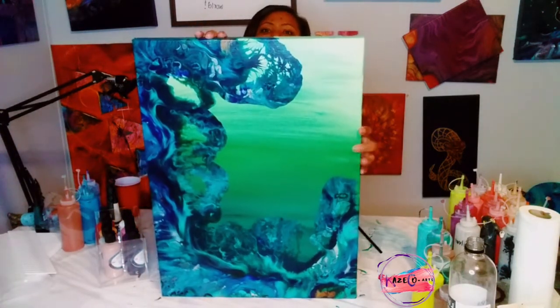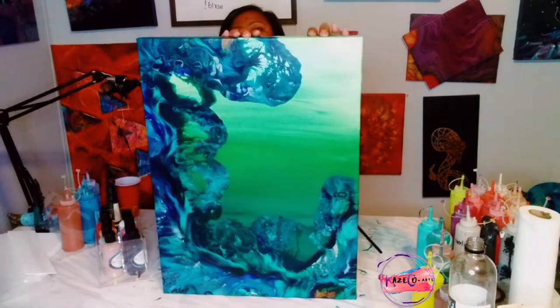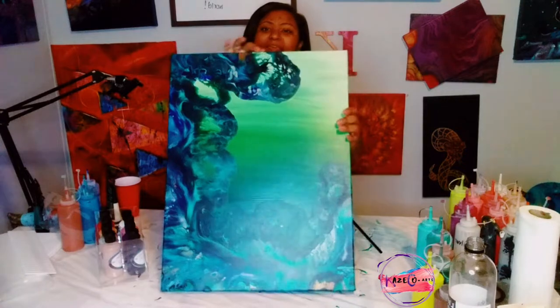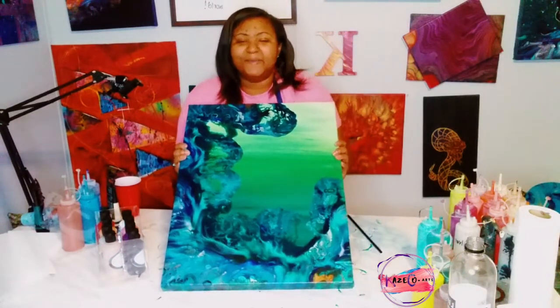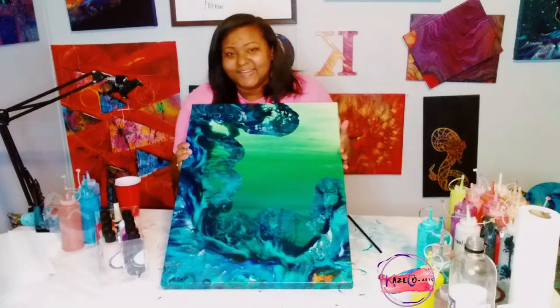We added a layer of pouring medium on here so that it would not mess up the design, so you guys can still see the blended colors in the background. This is how it turned out before we add anything else to it.